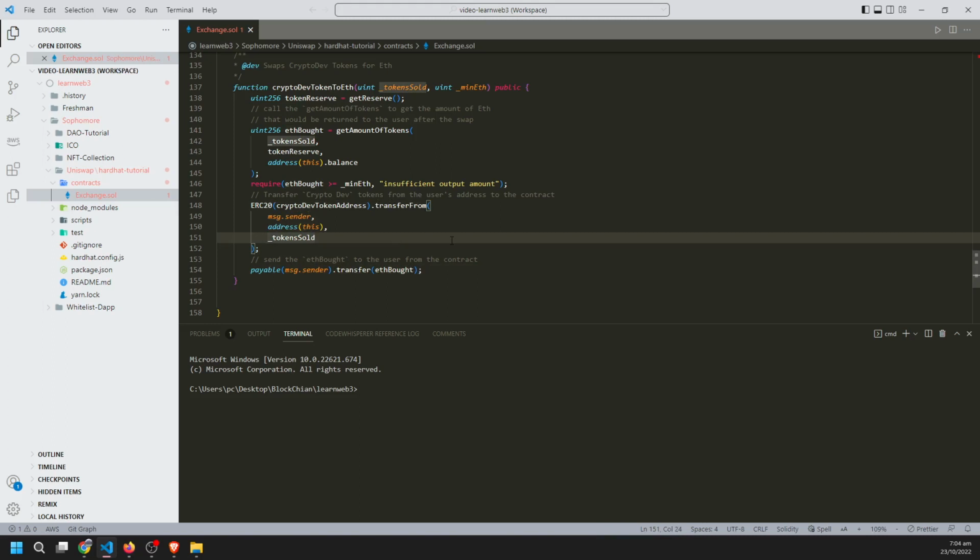So here tokens are transferring from the user address to the contract, then the ether is sent to the user from the contract.